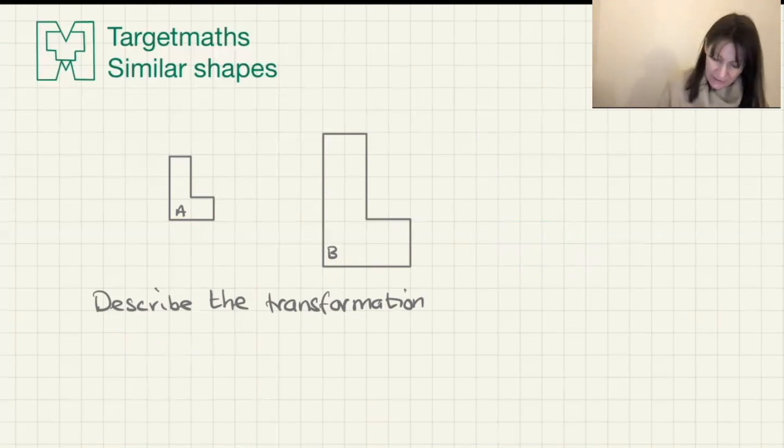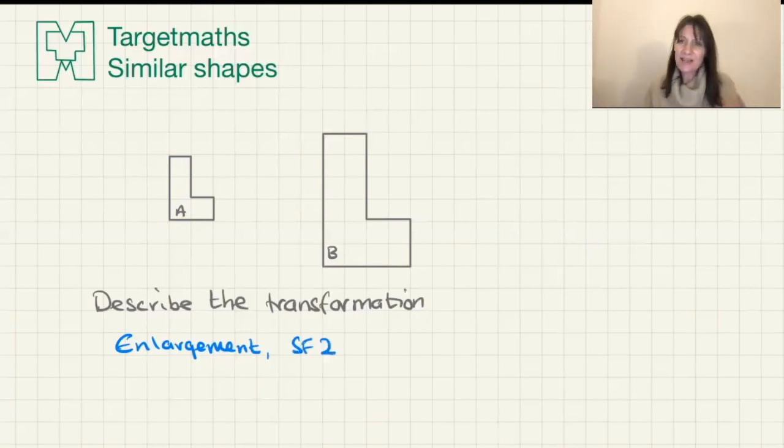Okay, so hopefully you wrote that it was an enlargement by a scale factor of 2. There's no center for us to be able to identify because it's not on a coordinate grid, so we leave it there. And the reason for this being here is because that is exactly what similar shapes are. If you read a sentence in an exam that says these shapes are mathematically similar, that word similar is telling you they've been enlarged. There is a scale factor that connects the two shapes. And because of that, you are able to problem solve.